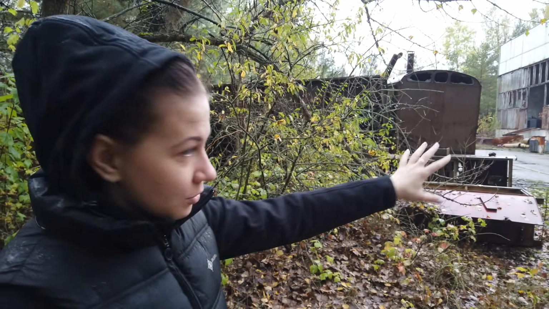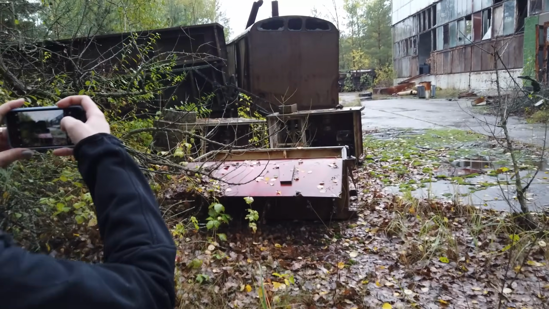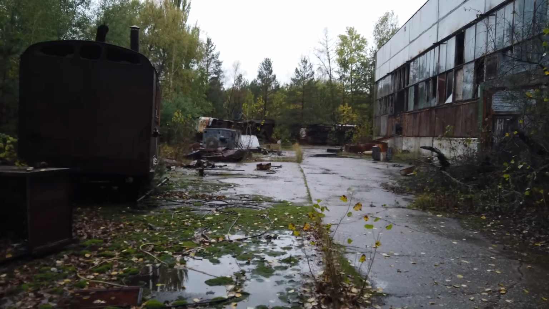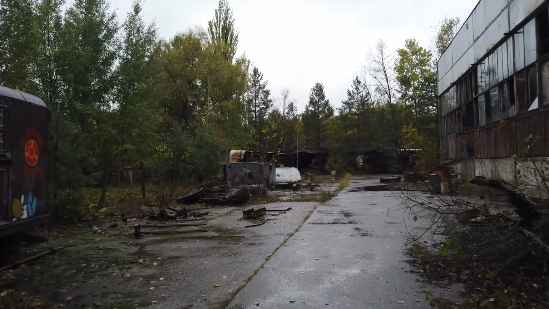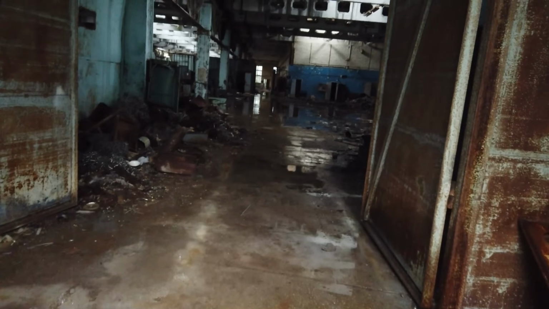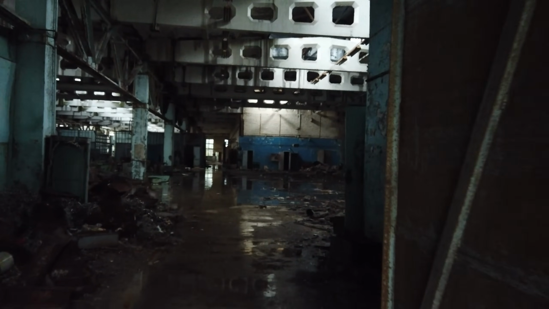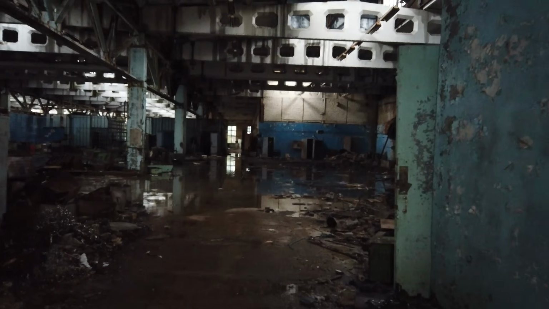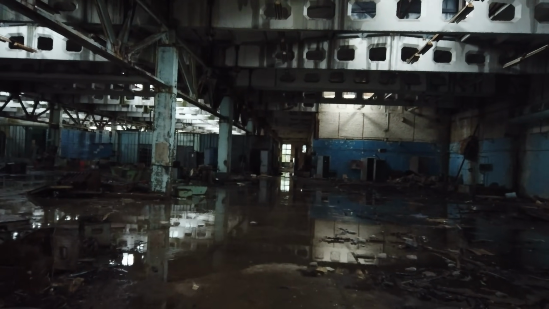And this box, machine box on the area, maybe you remember from the Stalker game. Inside of this box there was light in the game, but in real life only some tourist graffiti. And now we're going inside to a big building. It's one of the biggest parts of the Jupiter plant, and of course inside there are too many things.